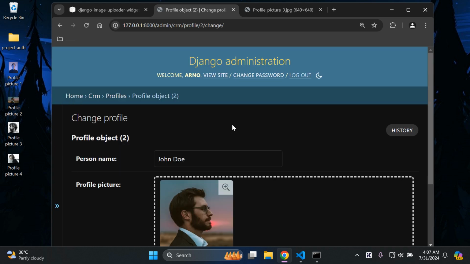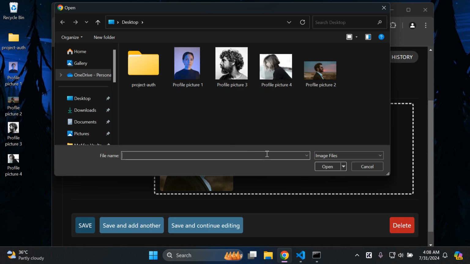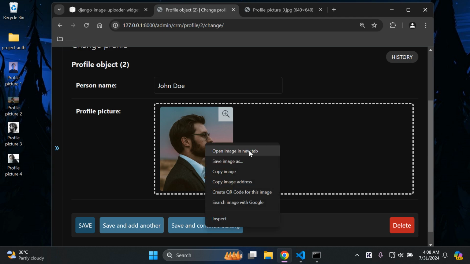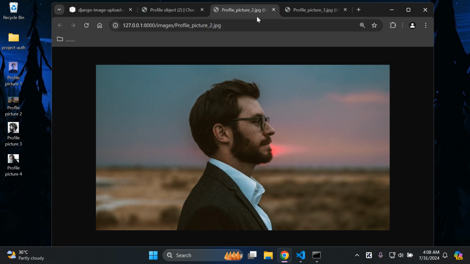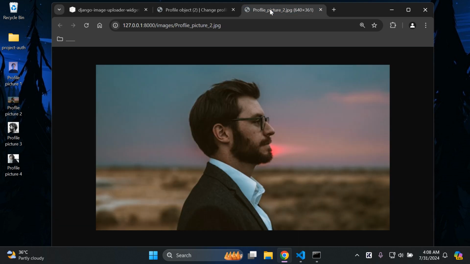You can click on that object again. And here we have that object in place. And of course, you can click on it. And of course, that's going to open up to your desktop. And you can also right click on this, open this image in a new tab. And here we can see where that particular image is being served from. So of course, again, if you right click and open the image in a new tab, you're going to see where that image is, of course, being served from. You can see that directory, so images, profile picture 2.